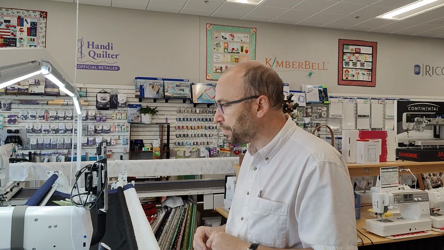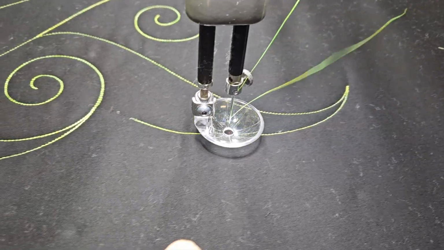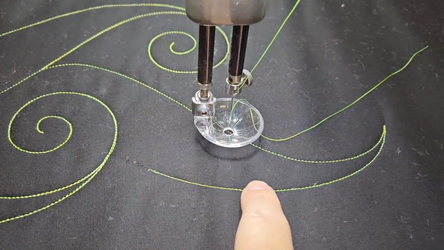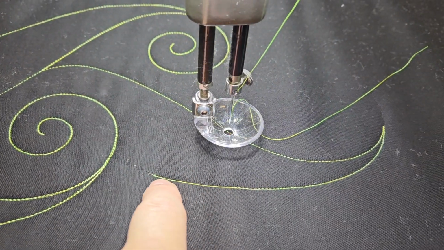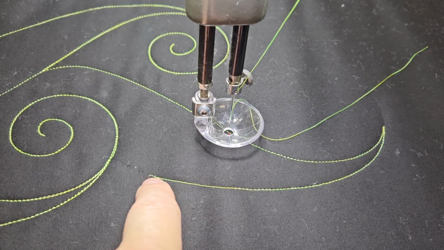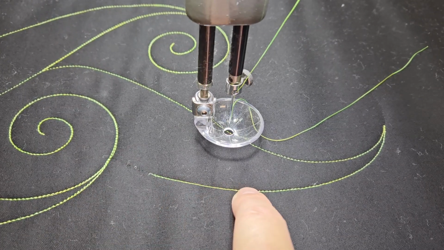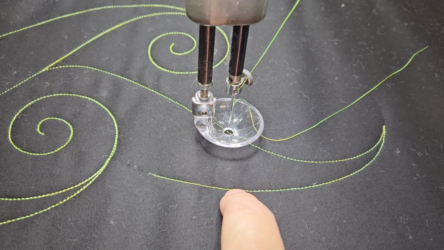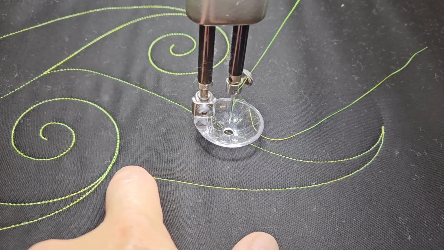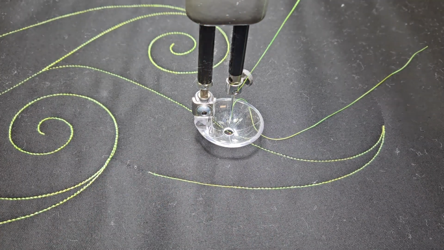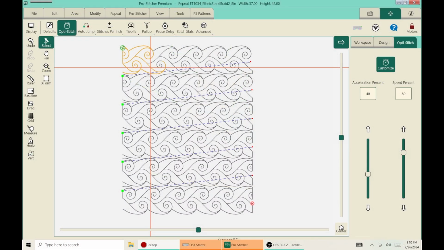Not a problem. So now if you look down at my quilt, now that I pressed stop, it has freed up my machine. Notice how it was coming across here, and the thread got stuck on my machine here, and it broke. It's going back up to here and then coming back, okay? So I need to find out how to start in here and go on a little bit farther. So going back to my screen, it's very simple.